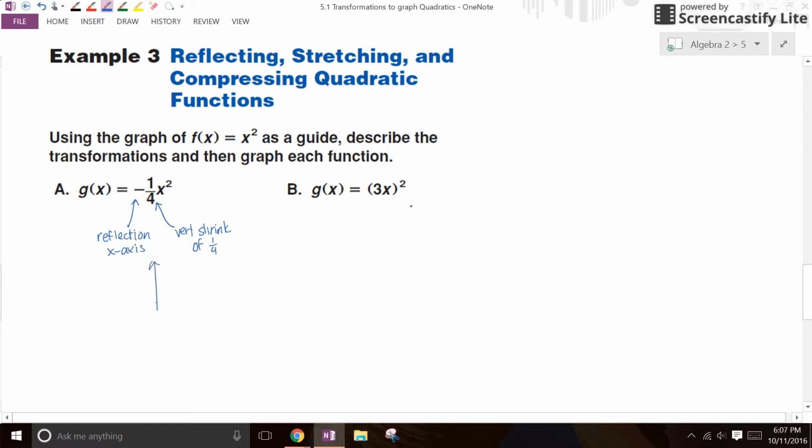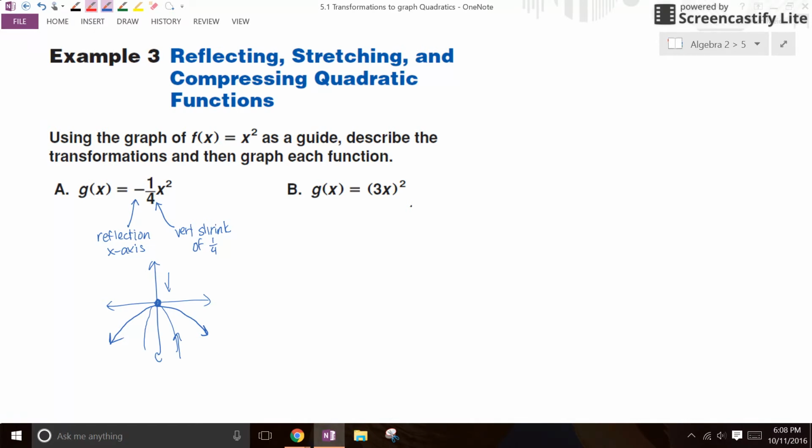If you wanted to know what that graph would look like, you would take your graph paper like this, and you would have your vertex here because it's not moved. There's nothing added to the x or added to the back. And it opens down now, and it's vertically shrunk. So it's a little wider, right? Instead of being like this, somebody pushed it down this way. And so it kind of fattened out like this, but it got vertically stretched. Now, how could you always test? You could always test an XY point. Let x be a 1 and see what you get. And you could actually graph a point and be like, all right, I know exactly how it looks.